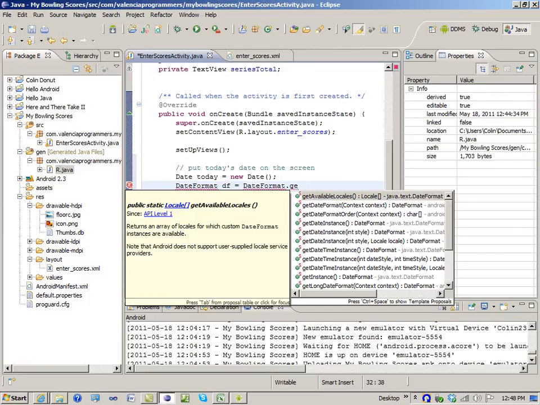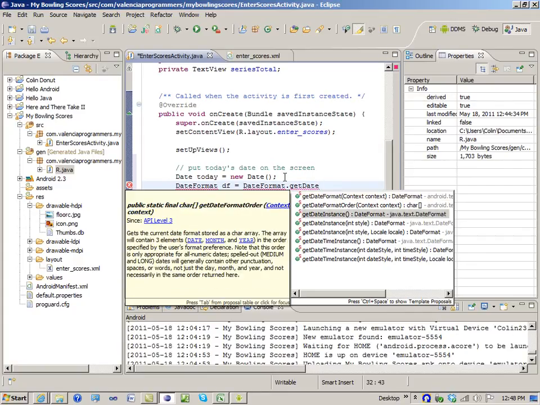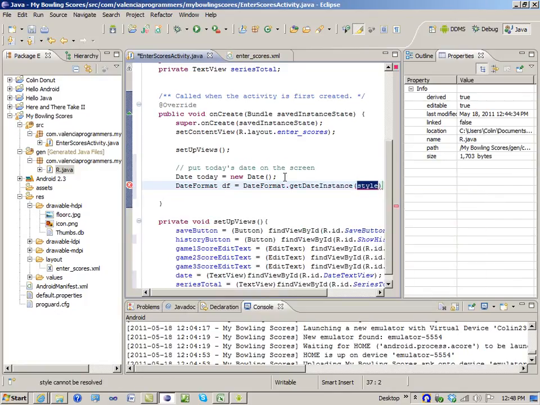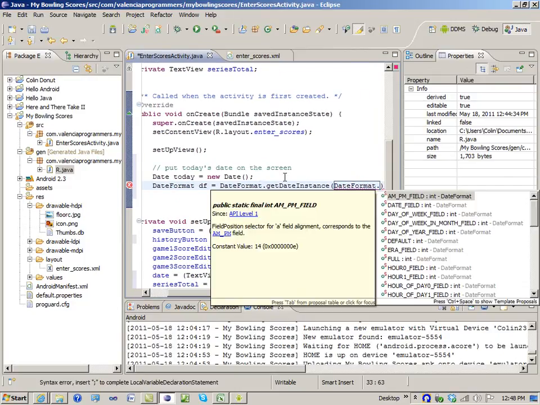You call a getter, and it creates an object of that class for you. So we're going to call get date instance, the one that has only one parameter, and we will say the style is date format medium.